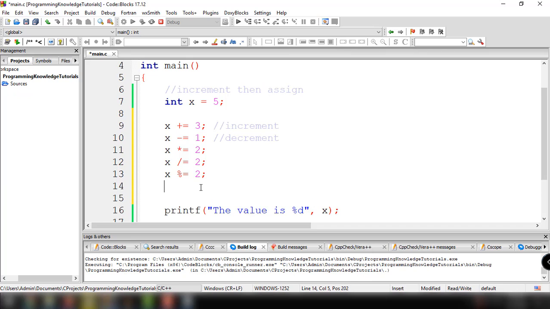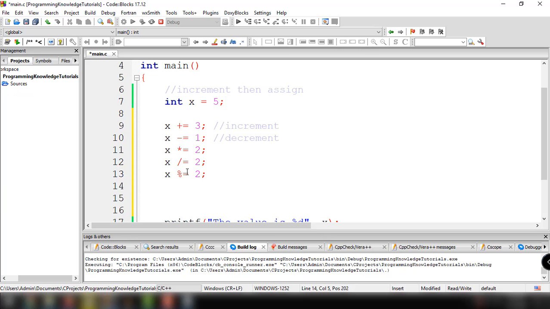For example, x, and then the ampersand symbol and the equal symbol, and then the value that you want to assign. This is bitwise and assignment, so we're not gonna use that for now. Our current concern is these operations. The first one is equal, and then of course the increment, the decrement, and then multiplication, then assign.